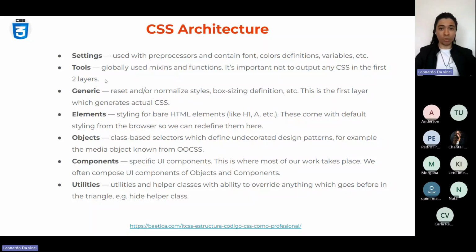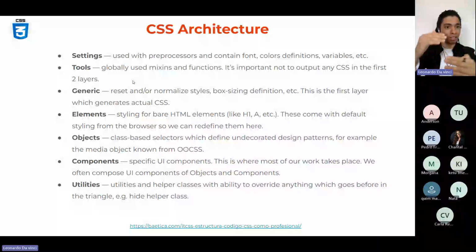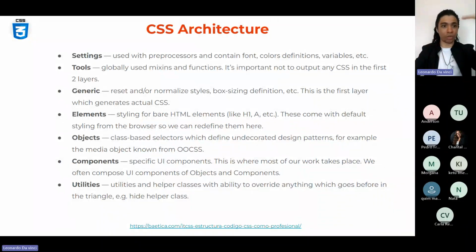For example, let's say you're making your design system, and you're going to have to define your colors, the main colors of the enterprise and all of that. You're probably going to have a settings layer, right? You're going to have some sort of color palette. If you're using SASS, for example, you're going to have a lot of variables. Those variables are probably going to be in the settings, right? Because it affects the entire project, but it can be easily overridden and changed in some specific component, because you want to for whatever reason, right?